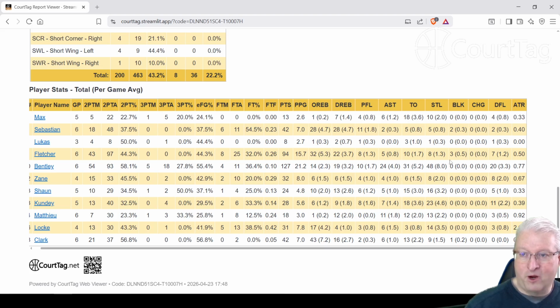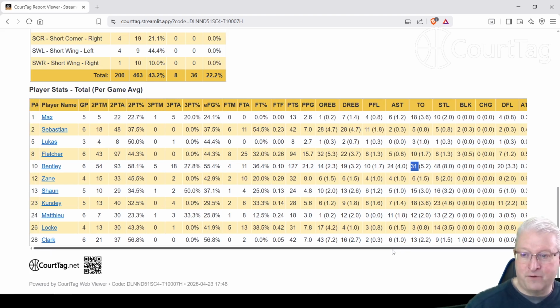So my point guards, because they're carrying the ball a lot, Bentley carrying the ball a lot, has 31 turnovers compared to anybody else. That's very, very high. Max is a young point guard in development, a little undersized, but he's doing great. So it's normal for your point guards, because they're handling the ball, to take the most risks with the ball. They get the most pressure from presses. Don't be too beaten up on them if they're getting 5 turnovers a game. Obviously, you want them to do better than that, but it's not awful, okay?